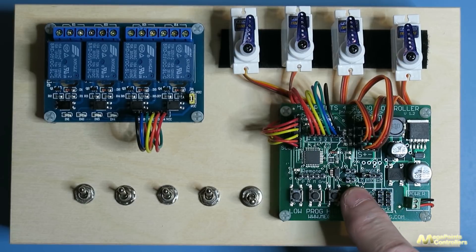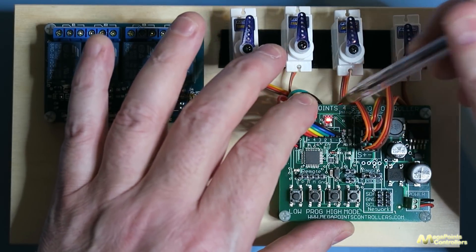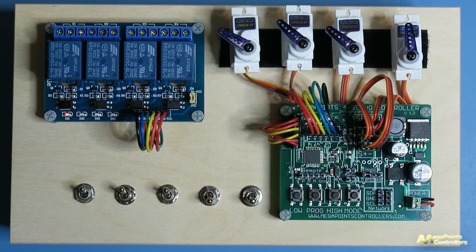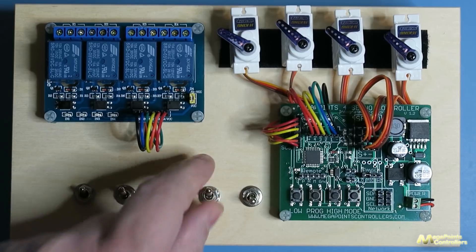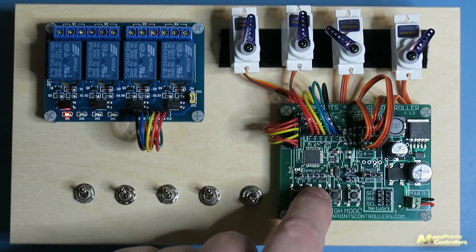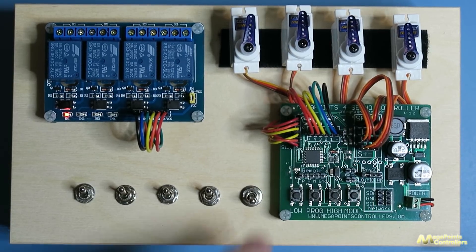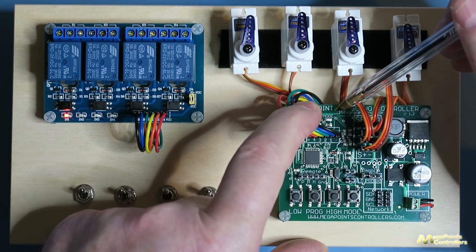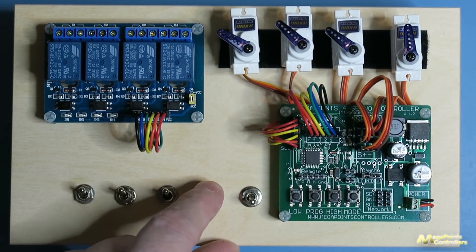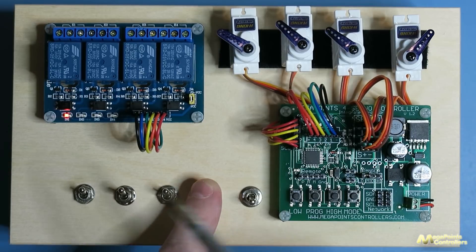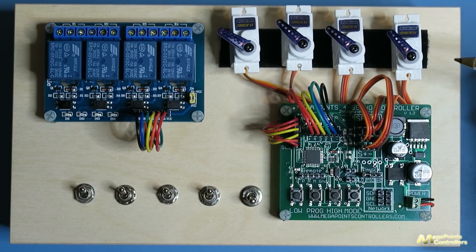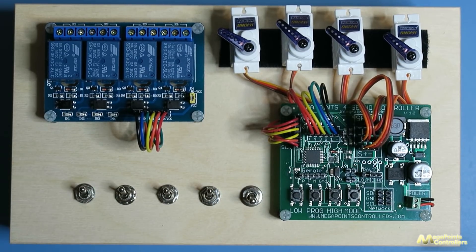If I want to reverse it, press the mode until it flashes twice, which is mode 2. And if I press program now, you'll see it's going the opposite way to all the others. If I want to turn that into a semaphore, program: 1, 2, 3, 4. And now I'll press the mode again to advance it to 3, and 3 is a semaphore. As you can see, when I fire it off, it moves, pulls to clear, and the relay fires when it hits clear. And as soon as it leaves clear, the relay fires, and you can see the random bounce associated with it.